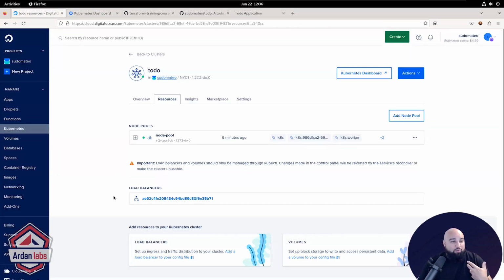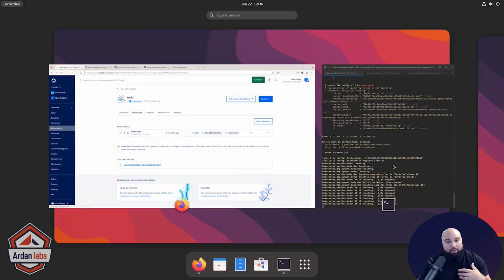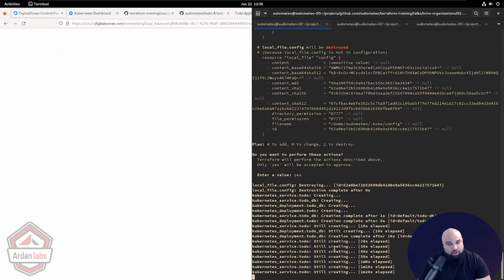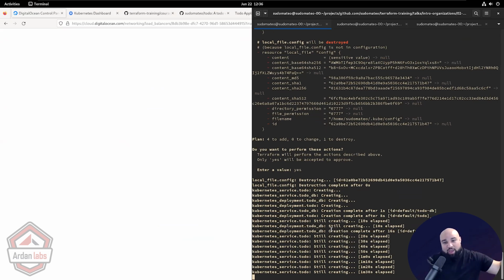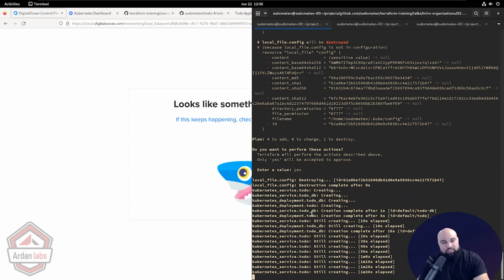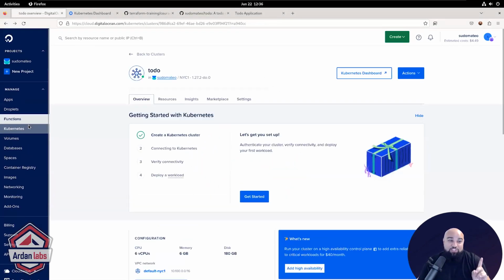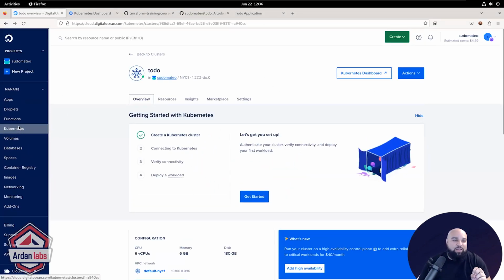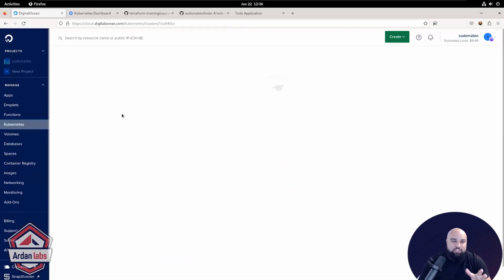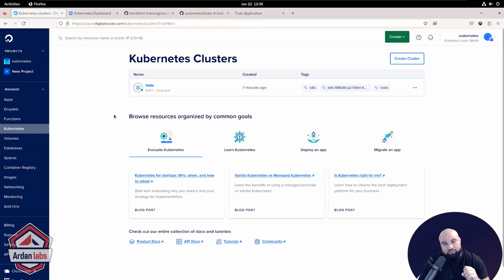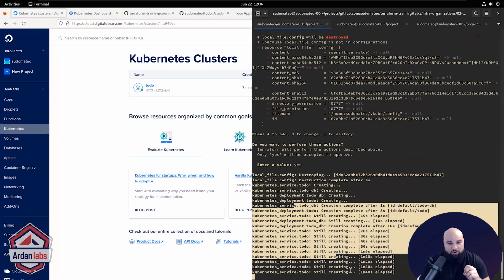And the only thing that is in progress now, I think, is the load balancer, because the load balancer takes a little bit to create, but that load balancer is actually creating, because I used a Kubernetes service of type load balancer, which really creates a DigitalOcean load balancer to expose my app to the world. Once this is done deploying, I should be able to, I hope DigitalOcean is actually not having an outage right now. That would suck. But once this deploys, I should see my app and I should be able to navigate to my app. So I'll just wait for this Terraform thing to deploy.